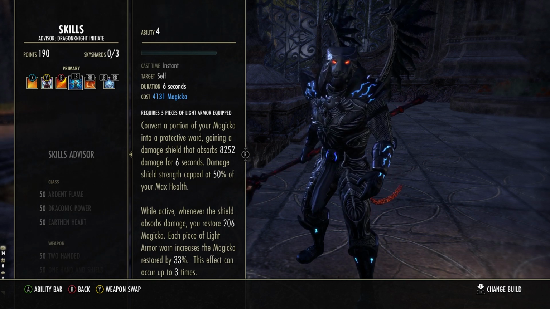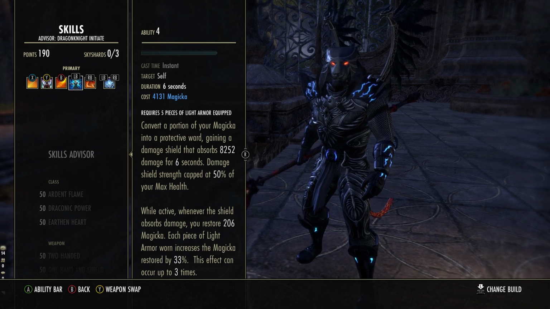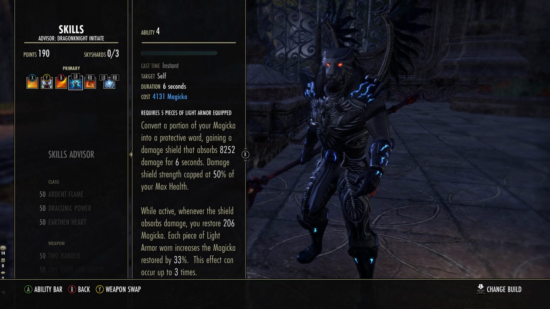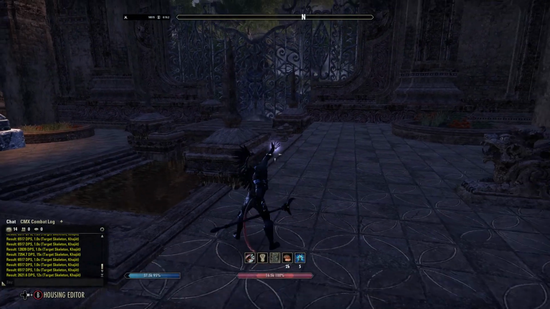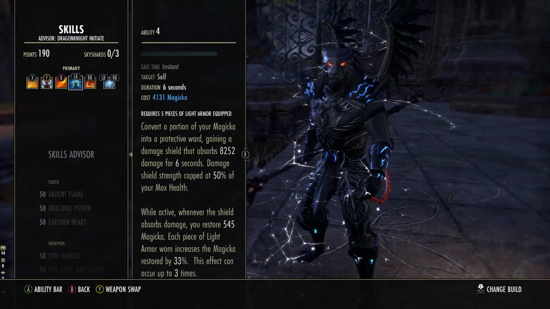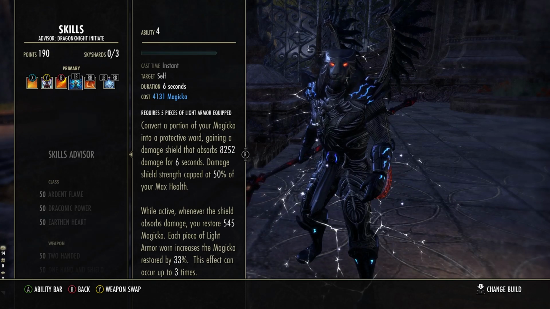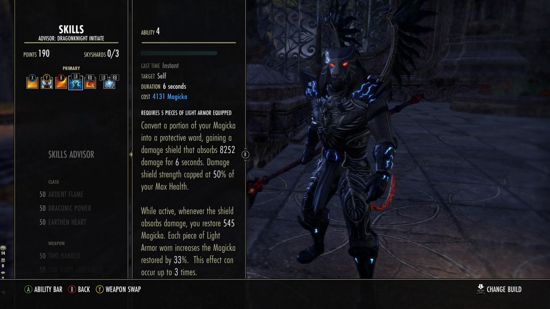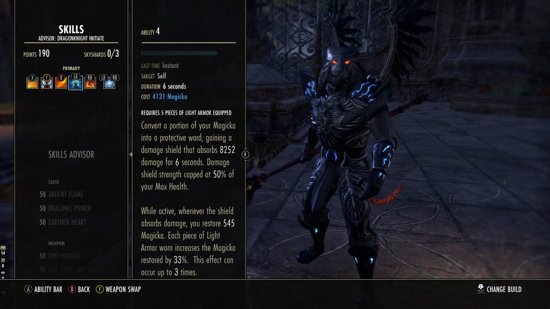Now, just bear in mind, of course, if you do get hit with Magicka abilities, you will restore Magicka. You'll actually get 206 Magicka back for each Magicka hit you take, up to 3 hits. But this is enhanced by 33% for each light armor piece worn. So if you just activate the shield, instead of seeing 206 back, you'll see 545. So each magic hit that we receive will give us half a K magic back, as long as the shield persists. So that's actually quite nice.